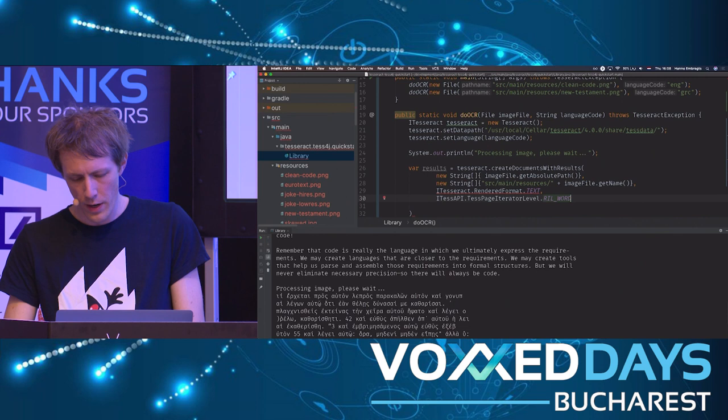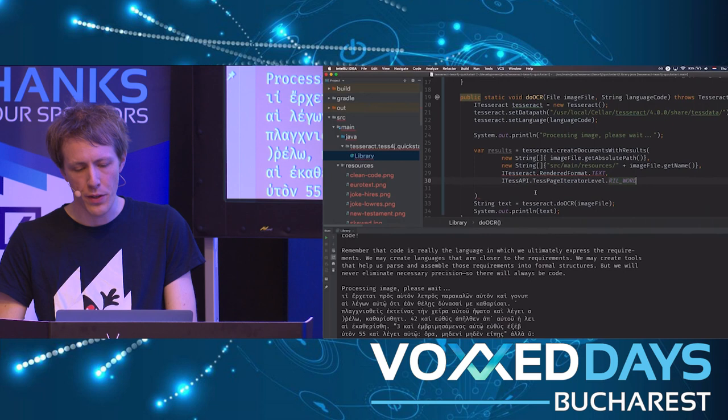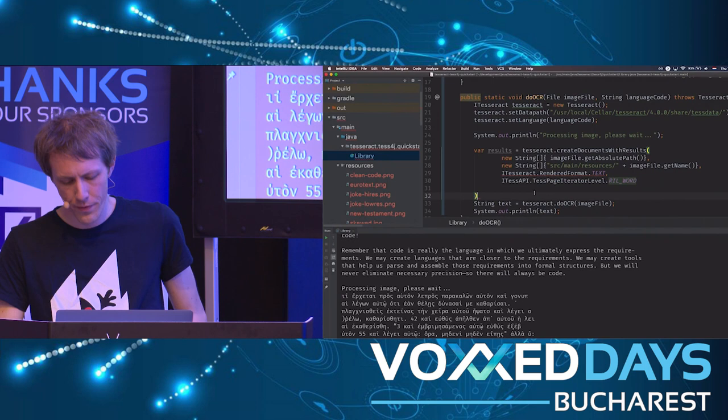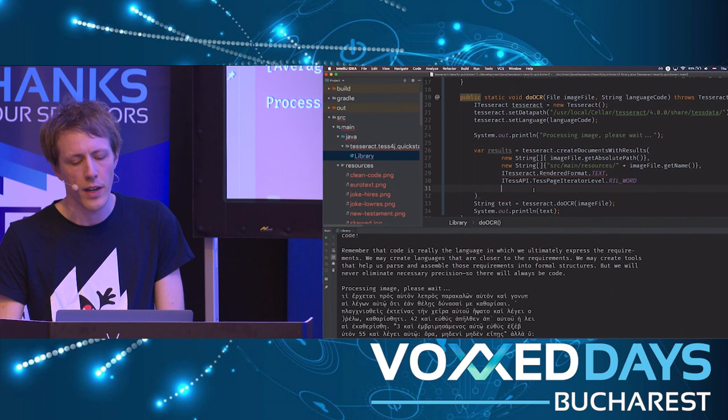What's wrong now? Oh, sorry. Single to the list. Thank you, IntelliJ. And this results thing is the one that I want to print. So let's print results. And this one is no longer needed, so let's delete it. I think it might work. I'm not promising anything. Let's run it. Every time I use createDocuments, I get these errors, but it's not a problem. Not for the demo, anyway.